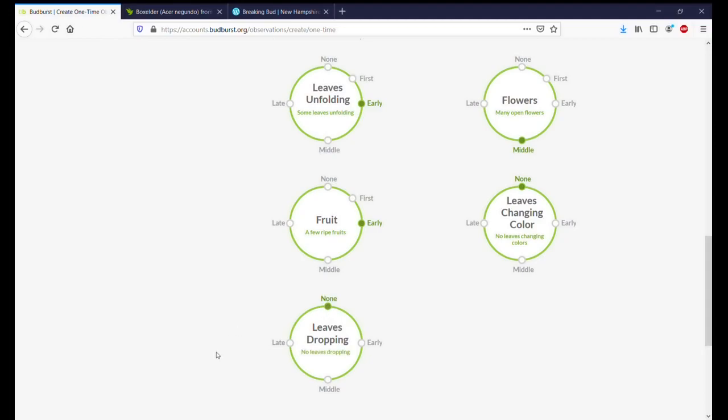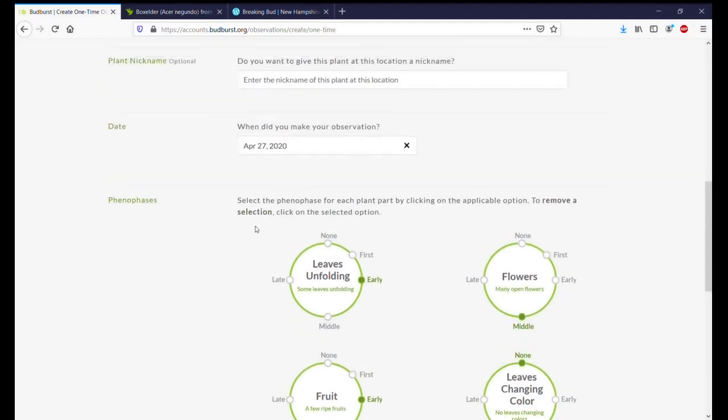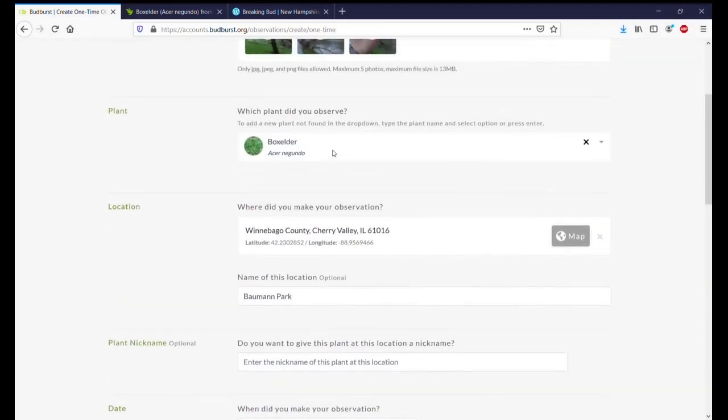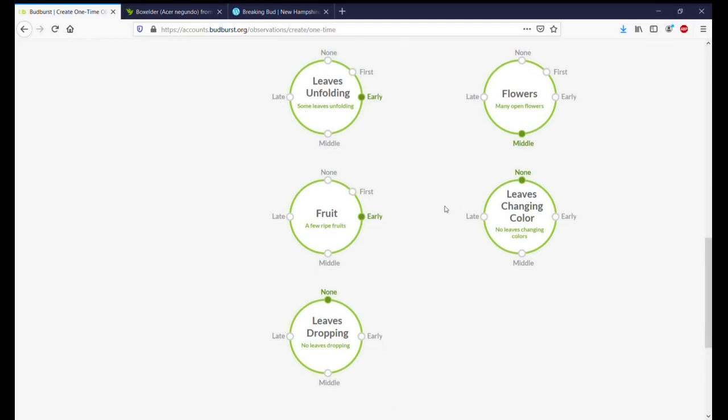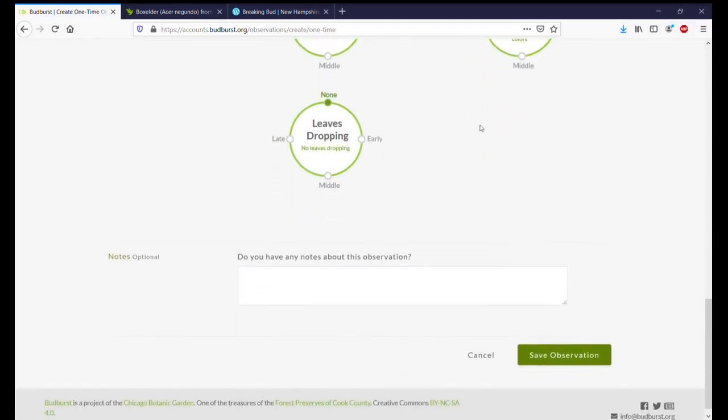And I get all of these options that are specific to trees because I selected a tree species up here, and it gave me these Phenophase options here. Now maybe you selected a tree that wasn't deciduous, your options might be a little bit different, or you selected a grass, your options might be a little bit different again. So it's going to automatically filter those for you. If you want to make any notes about your observation, you can do so here, but there wasn't anything outstanding about this that I noticed, so I just hit Save Observation.